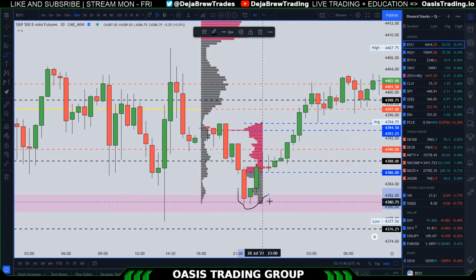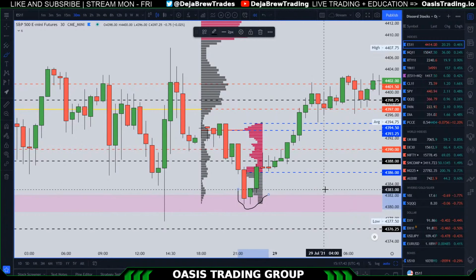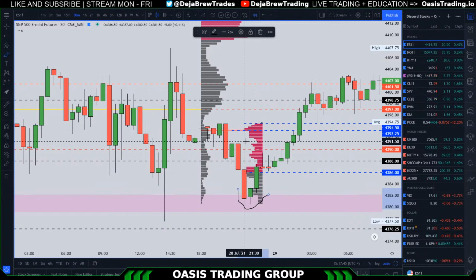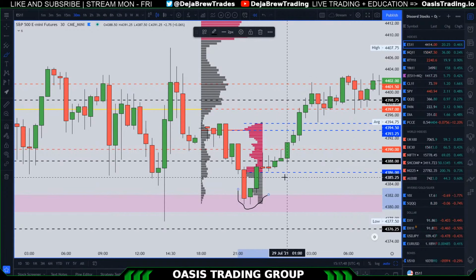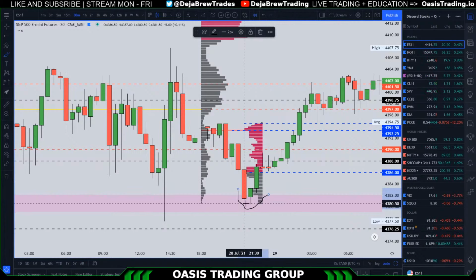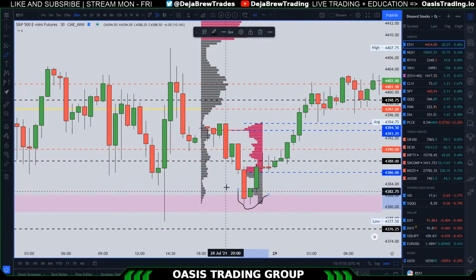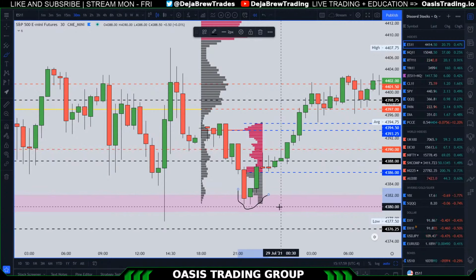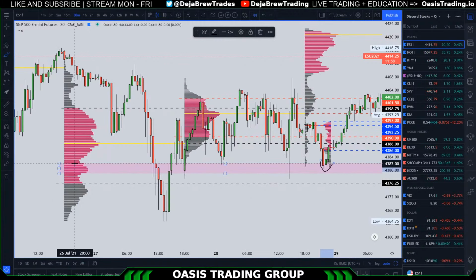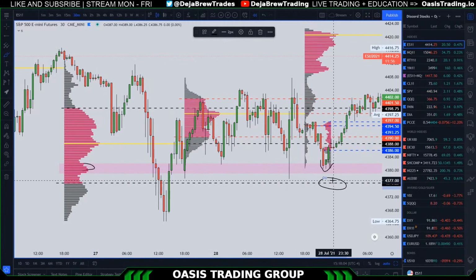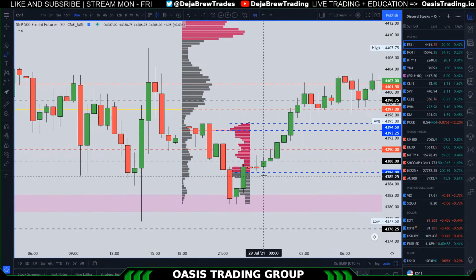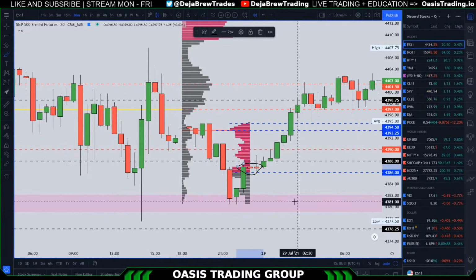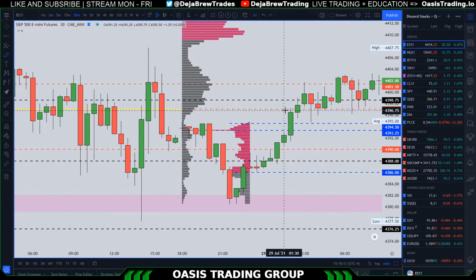Okay, so now that we are bouncing off support, we know that we're slightly bullish. But where are our entries going to be? If you go back and watch my part 1 through 3, we've gone over these entries many times. You either have the supports that are well outside your value area low, or you have the retrace of the value area low. So you could have entered on this little support node here. You could have entered on the value area low down here as well, or you could have waited for the retrace, which we saw there. So that also gave you a bullish entry.